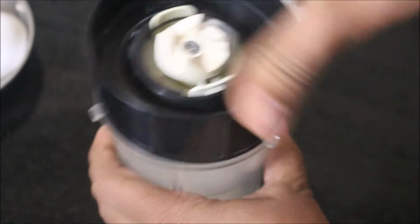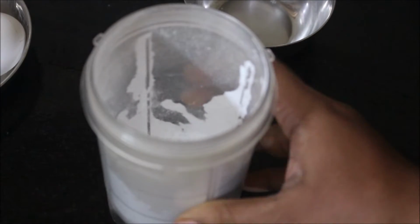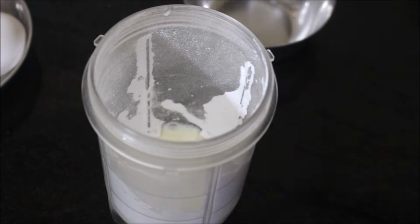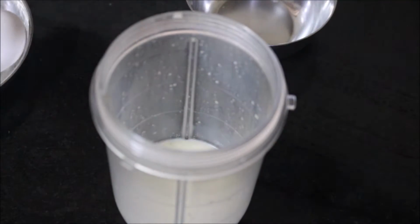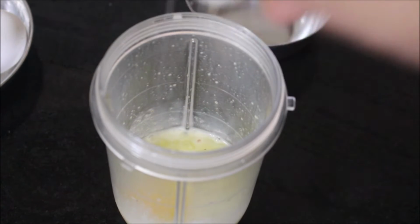We will grind this to form a fine powder. Now once the sugar has formed into a fine powder, I'll be adding some milk and grind this further to form a smooth paste. Once the milk and sugar has combined well, that's when I'll add the eggs to this. We'll grind and form an even consistency.